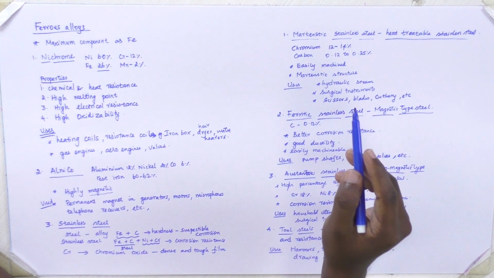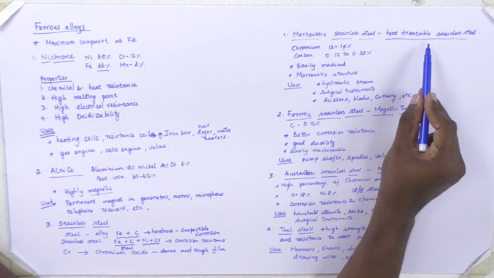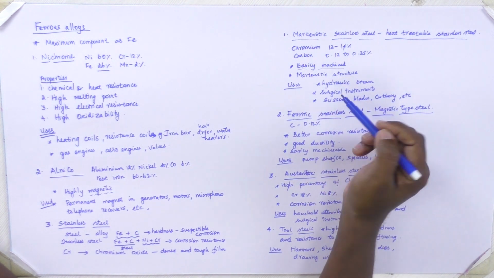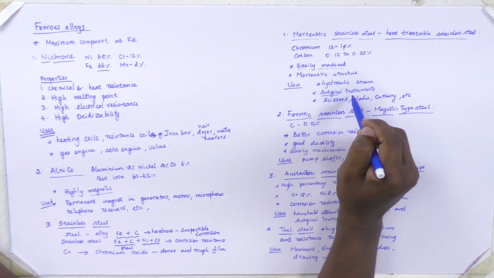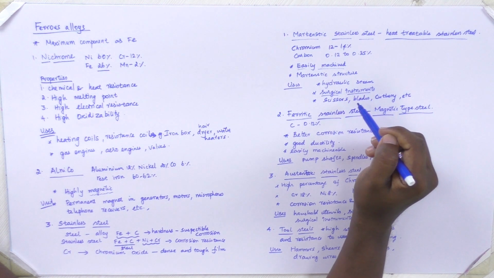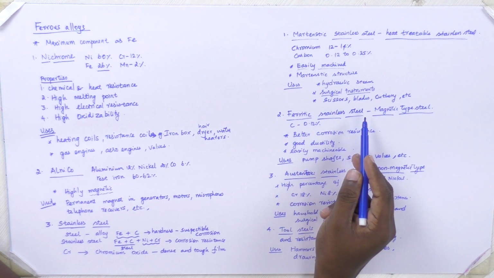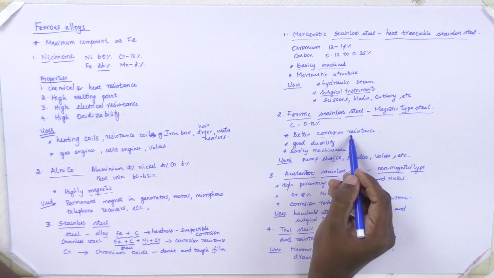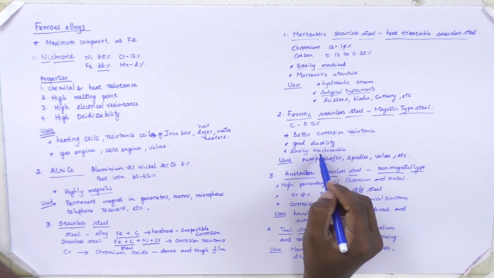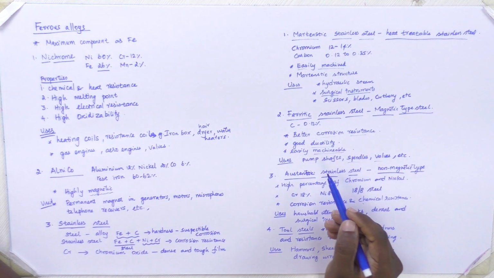properties. So the first one is martensitic stainless steel, which is also called heat treatable stainless steel, which is easily machinable, and it is used mainly in surgical instruments which need to be corrosion resistant so that it will not infect the person. And the second type is ferritic stainless steel, which is also a good corrosion resistant stainless steel, and it has good ductility, and this is also easily machinable. It is used in making spindles, valves, and shafts.